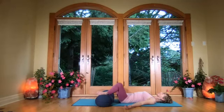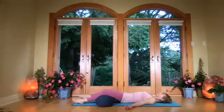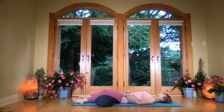Let your legs come over the bolster again. Let go and release. Feel all the restorative juices of the blood flow coming in and recreating an inner order. Just let go. Take a minute to simply breathe.